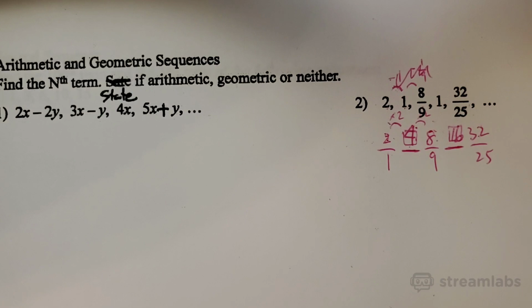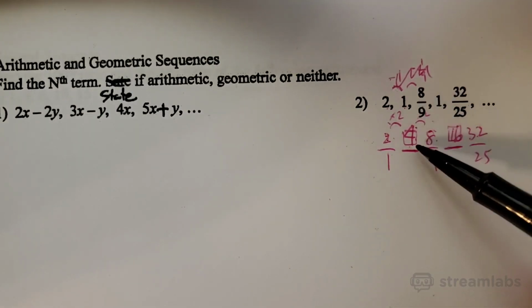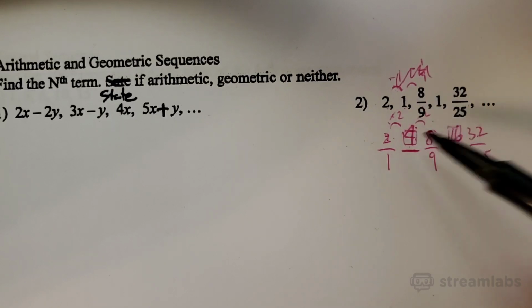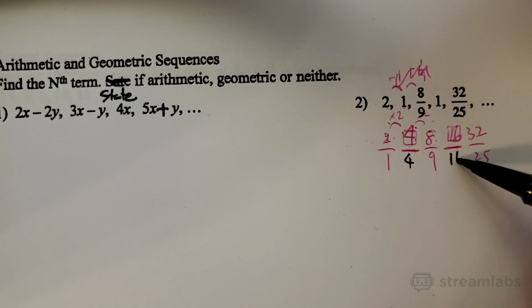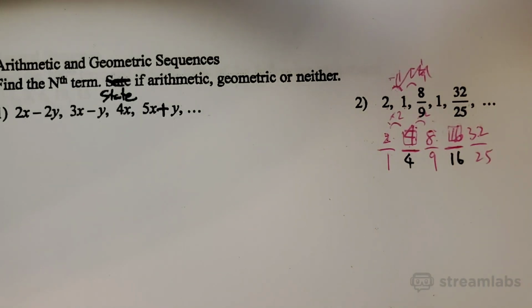Okay. Then, because these have values, if you look at it, 1, 4, right? If you want it to be 1, this has to be 4 over 4, and this has to be 16 over 16, right? Because it wants to be 1. 1 here, 1 here. Okay?